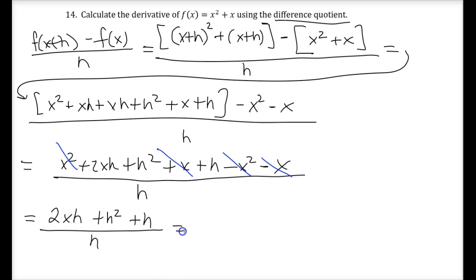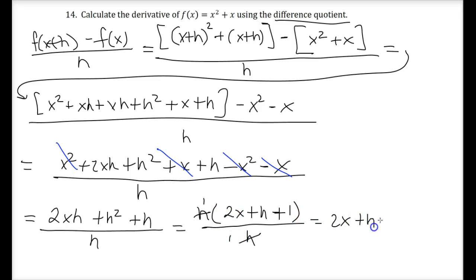All right, so when we rewrite everything, we'll get 2xh plus h squared plus h, all that divided by h. And here you can either form this into 3 different fractions and then reduce, or you can do like how I'm doing, factor out an h out of each term. And then we know that these h's reduce to 1. And we just have 2x plus h plus 1 as our result. So all that we've done at this point is figured out what the difference quotient is.